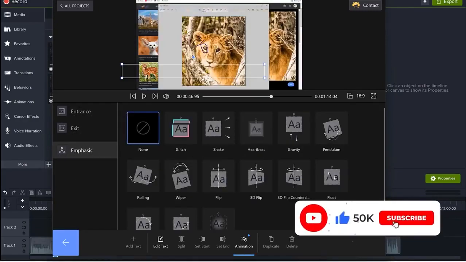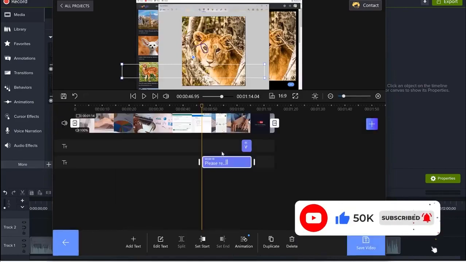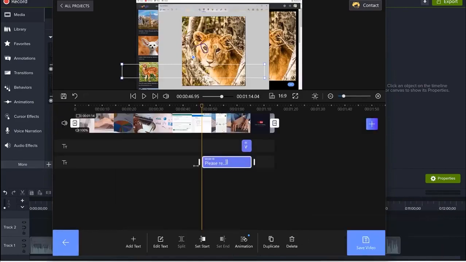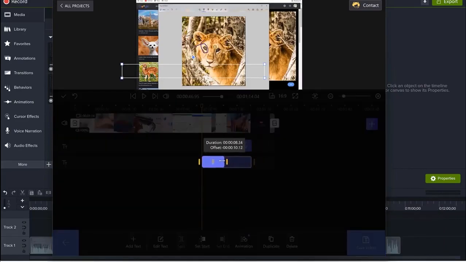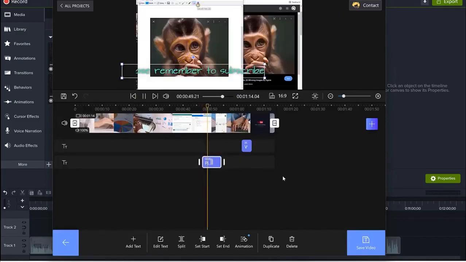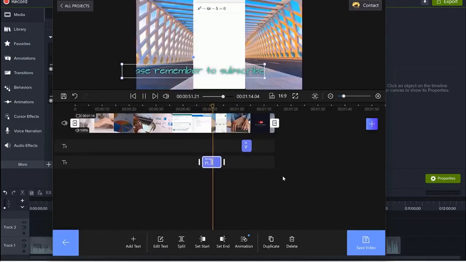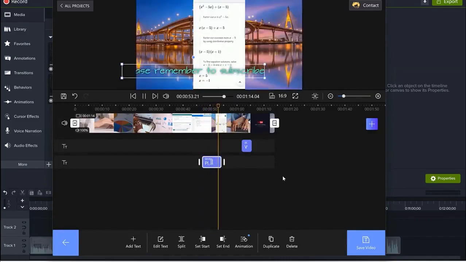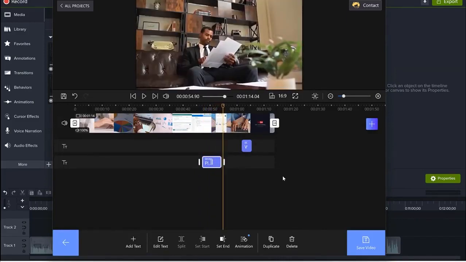So you can go back to the text and you can see the text over here. Once you start to play, you will notice the effects that you've just given it. So let's make it a bit shorter so you can see the effect that we just talked about. Okay, so fantastically done. So this is how to bring in text and play around with the features.